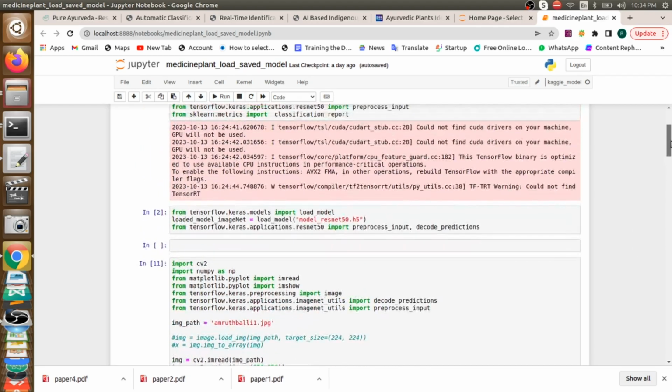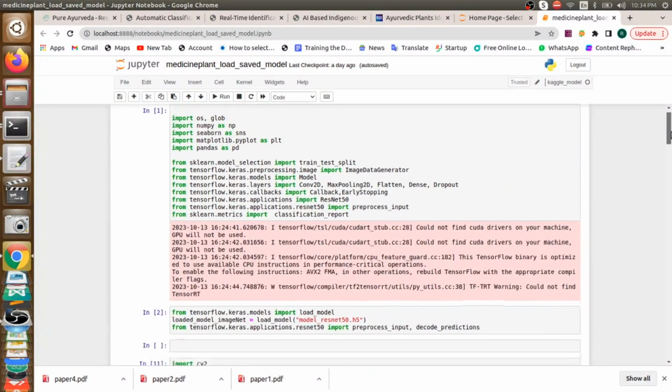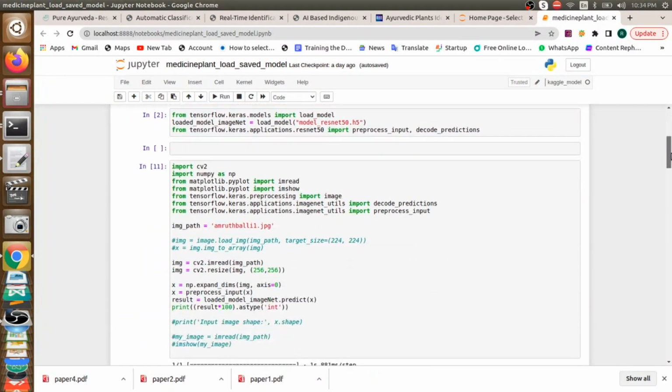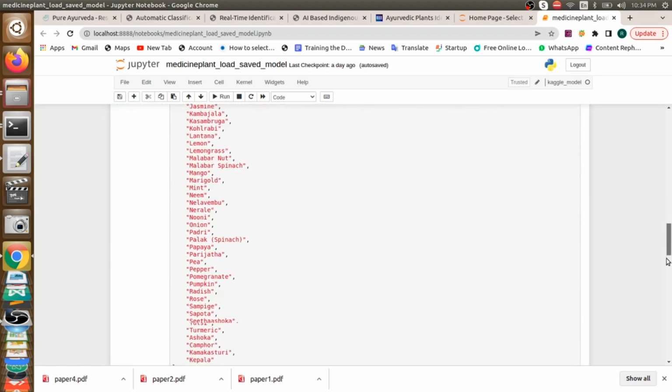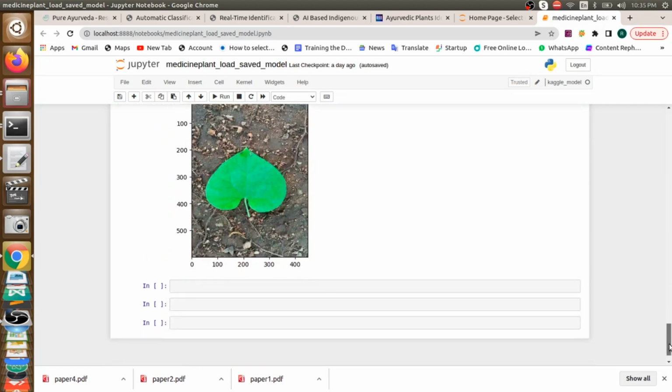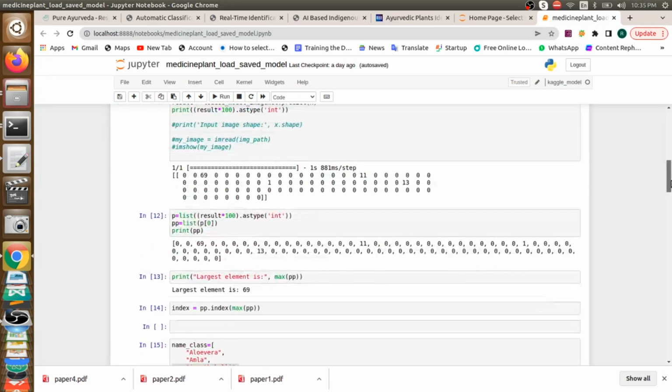You may be confused about the difference between the complicated model and this one. During training of the original model, the data input was provided after many pre-processing techniques, which is the best. But in this one, we feed the data normally converted and directly without much pre-processing. That's why I call this a level 1 model. This is how we use a loaded model to predict the given image.